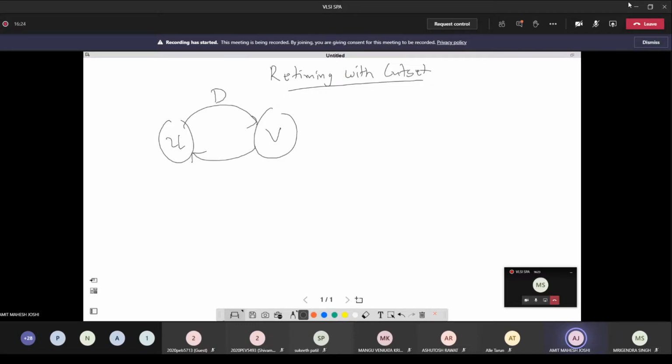Now I want to first understand the concept of cut set. What the concept of the cut set says is, let's say that I have some nodes like this, where there is some sort of loop.